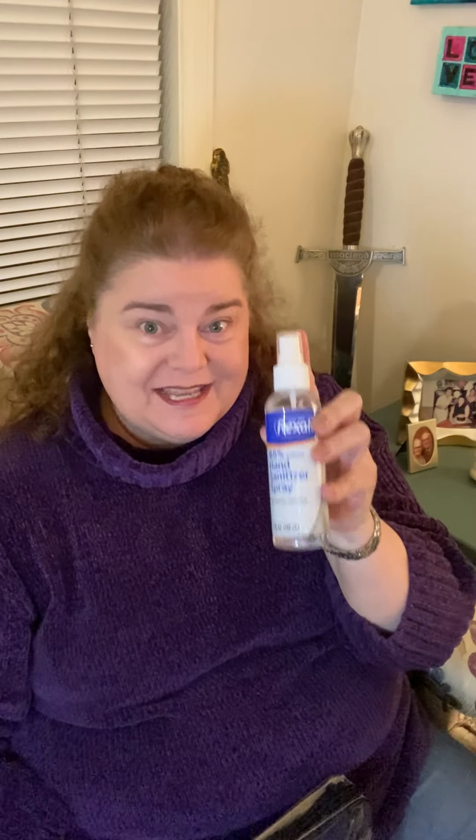You don't want to put stuff in this bag if it doesn't have to go in here. Things like liquid medications — insulin, eye drops, your inhaler — those can go in a separate bag. And your hand sanitizer: you can carry up to 12 ounces of hand sanitizer and it doesn't have to go in the quart bag. Don't waste that precious space.